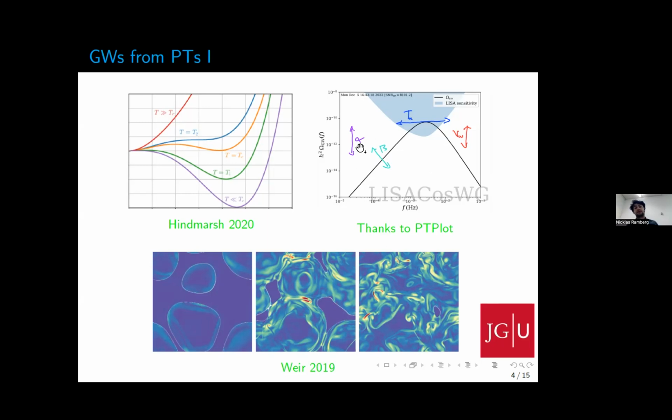And alpha describes the amount of energy release, aka the amount of latent heat that is released throughout the phase transition. What is dubbed as beta here denotes the bubble nucleation rate, aka the amount and size of bubbles we nucleate within a Hubble volume. Also characterized is how fast these walls actually expand and eventually collide with each other, and the temperature at which the gravitational waves are emitted, which is at the very end of the phase transition.